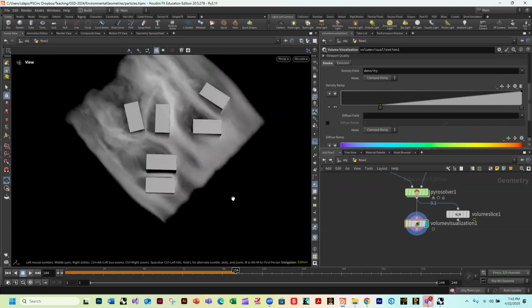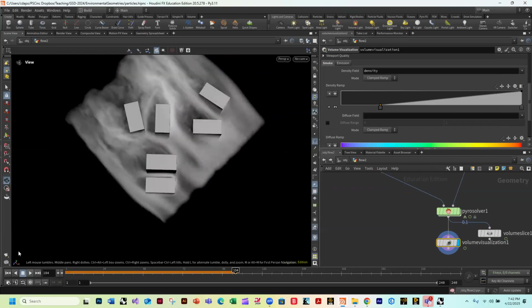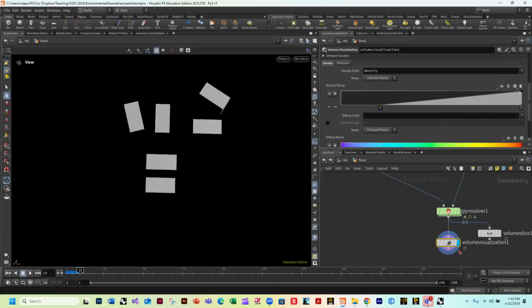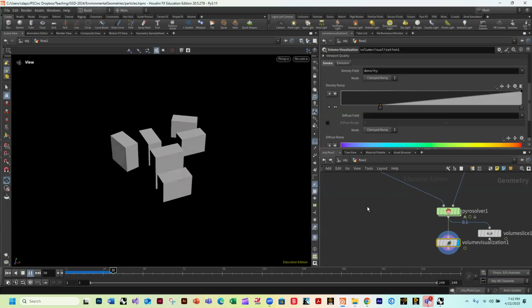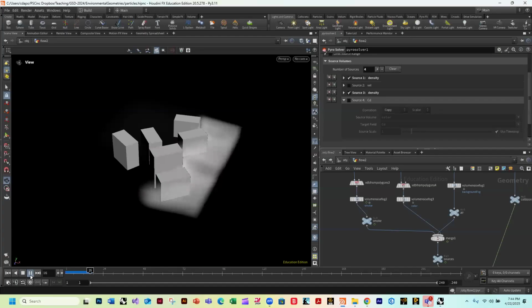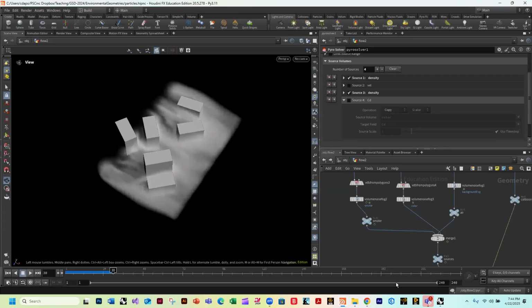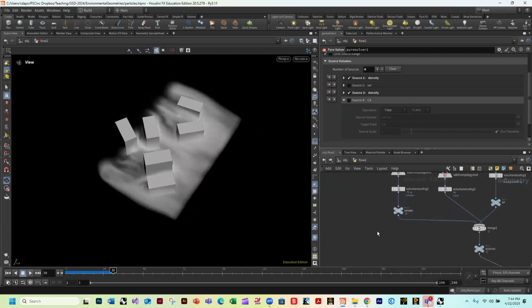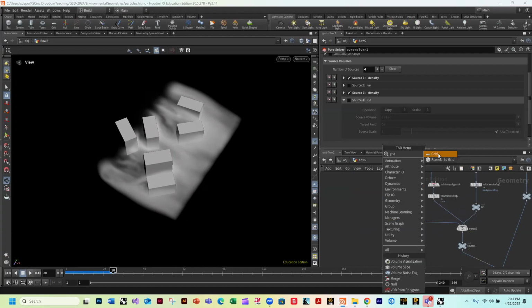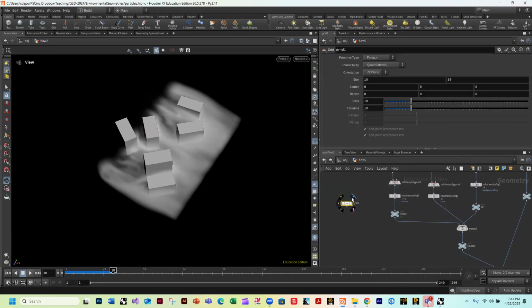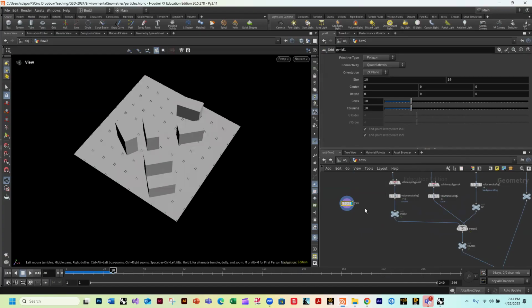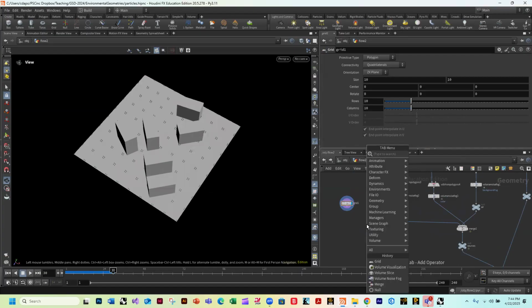Okay, so now let's eject some particles through this. So all you have to do, oh, I'm going to do one other thing. Okay, so there we have that. Okay, so let's now make some particles. So let's make a grid. Let's turn on this grid. Let's do a transform.